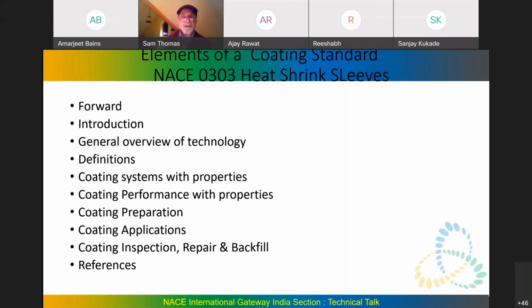If it's a field joint coating, then you don't have to be involved. But if it was a 2-layer, 3-layer polyethylene system like you use in India, then it would be, how do you transport that coated pipe? And then at the very end is any references that you may refer to, either as other NACE, ISO, AWWA standards, or references, technical publications that you say are pertinent to this particular standard. So those would be the components that would be within a standard.